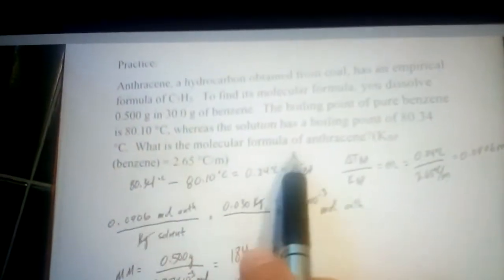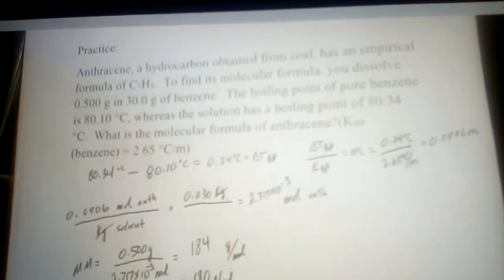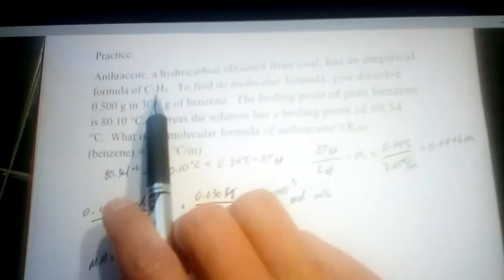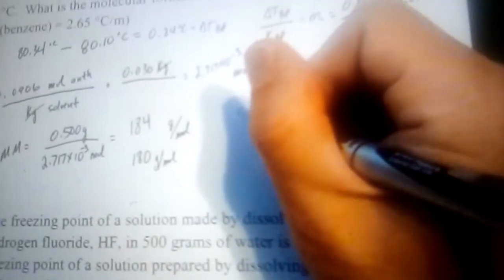What we're really asked for is what is the molecular formula of anthracene. So think all the way back to the beginning of Chem 1, we learned how to relate the empirical formula to the molar mass to figure out what the molecular formula is. So 180 here is our molar mass. Let me write it out here. The molar mass is 180. What we want to do is figure out what is the mass of the empirical formula, because the mass of the empirical formula has to be related to the mass of the entire formula.